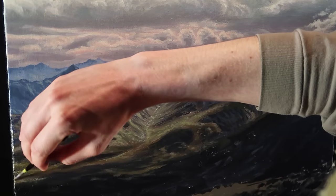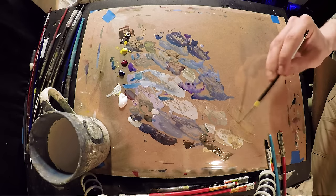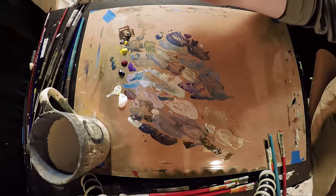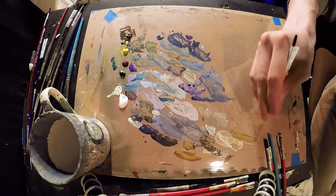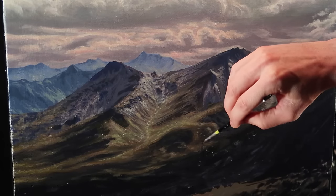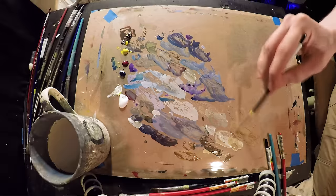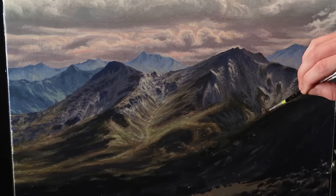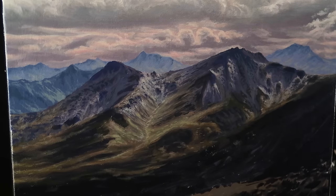Perfect. A lot more saturation. I like that color. I'm going to add some more. This is kind of glazing. A little more control though, kind of adding some detail with it. Right at the bottom, look how that just saturates things now. Love it.